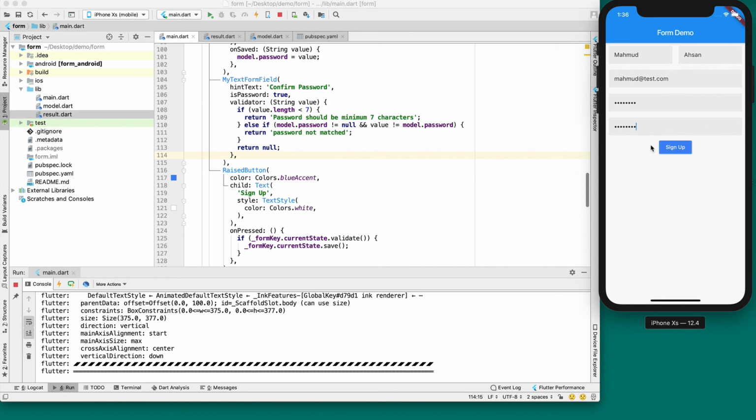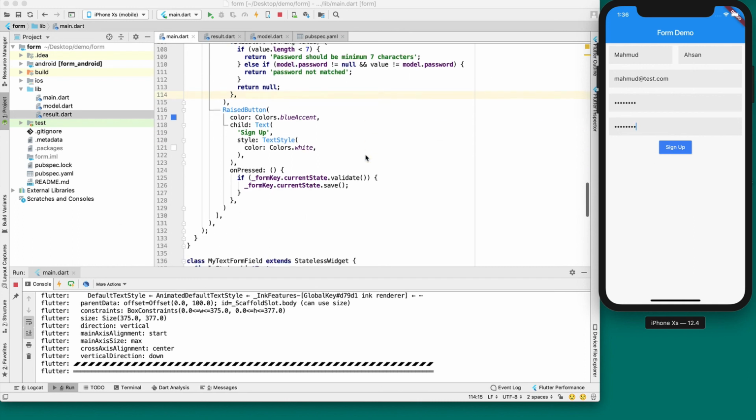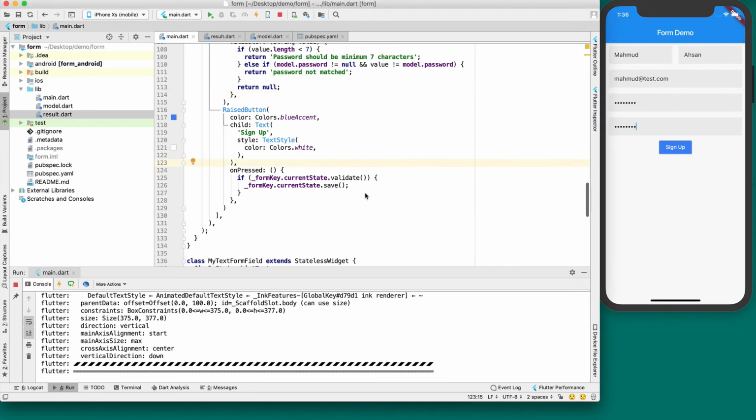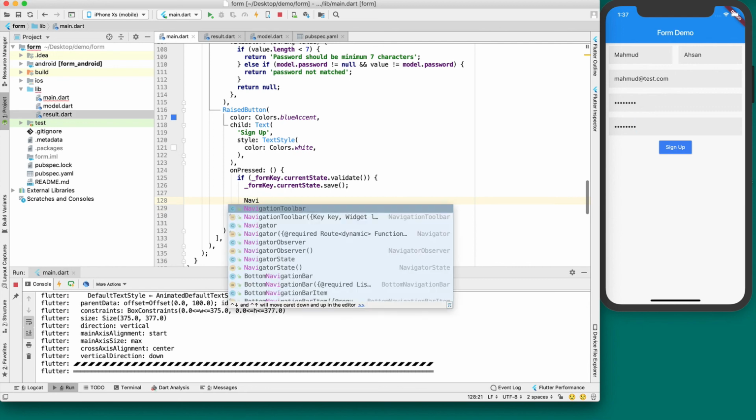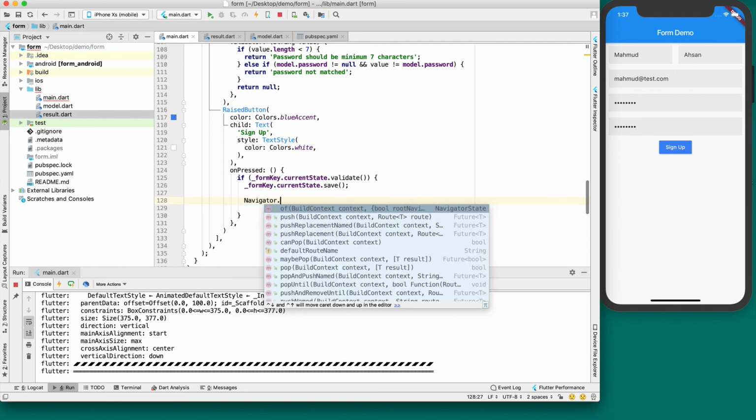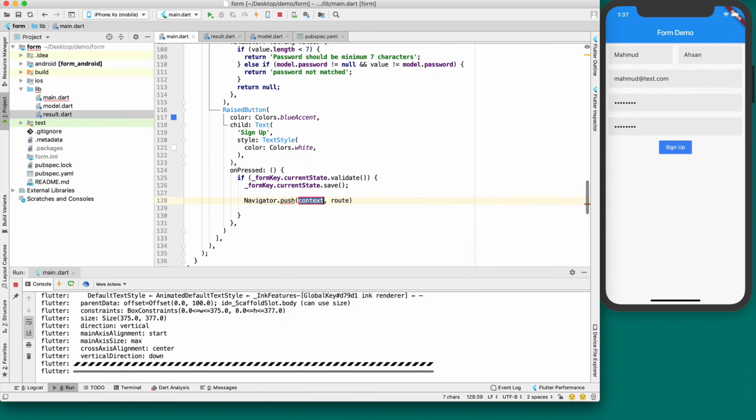But at this moment, what I want to do is that if there is no validation error, then we want to show the result screen. So here, after form key dot current state dot save, when I call this method, all the field values are saved in the model instance, right? And here I want to use the navigator object, the navigator dot push method, to pass to the second screen.